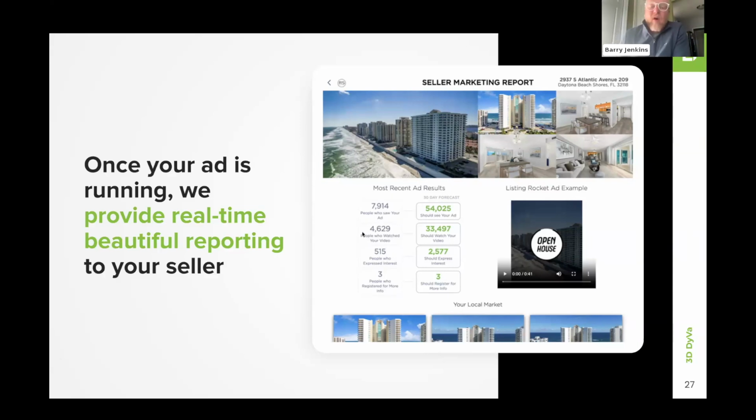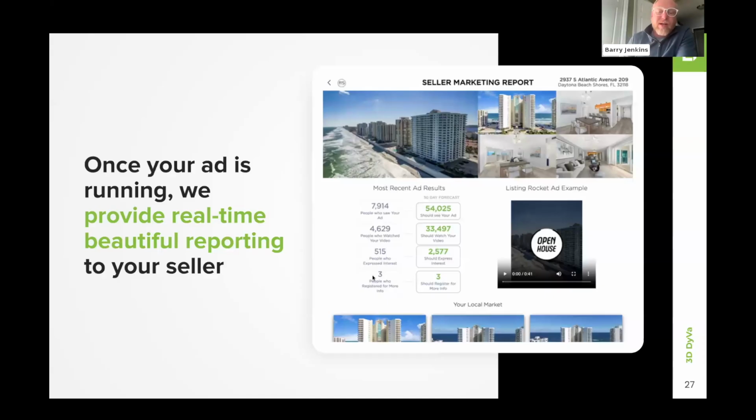And over the next 30 days, here's what will happen as I continue this ad. So what we're telling the seller is we have a plan to continue to get eyeballs on your property, right? And that was very intentional when we created this. We want the seller to know we have a plan, right?